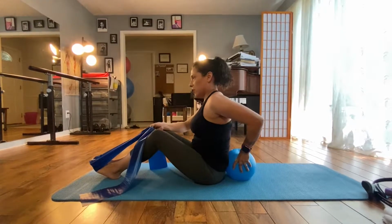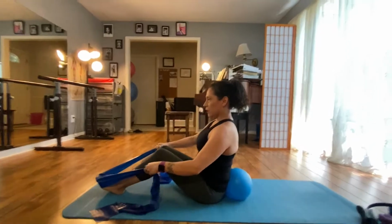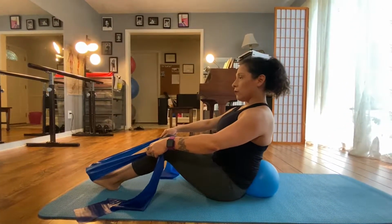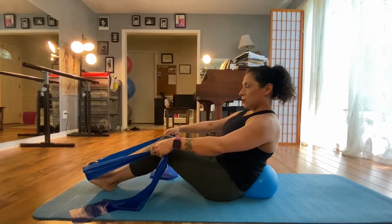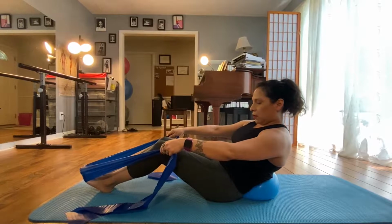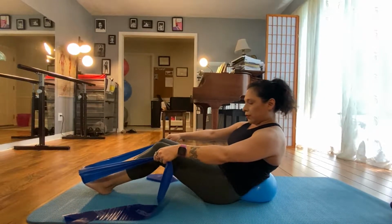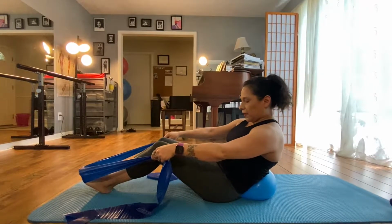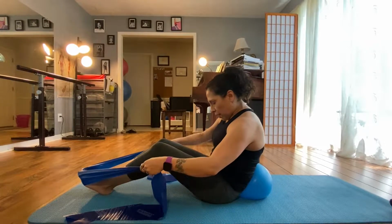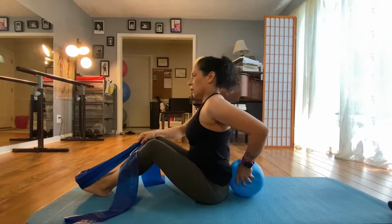And you might need to adjust your ball. Let's do that a couple more times. Really stretching out the spine. Sit up tall and round back. Pull your belly in. Pull your spine into the ball. Hold and pulse. 2, 3, 4, 5, 6, 7, 8. Round forward and stack back up.